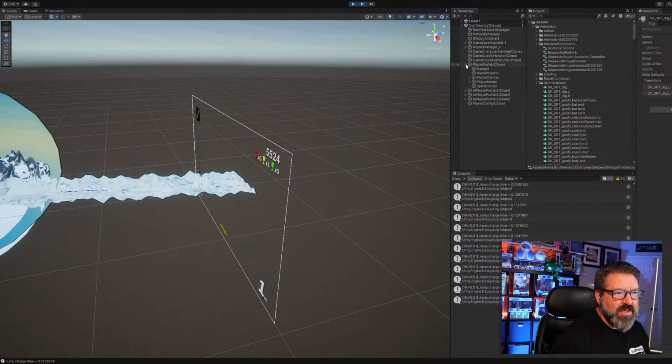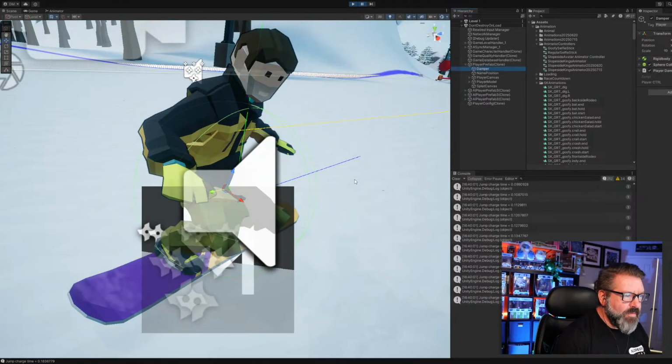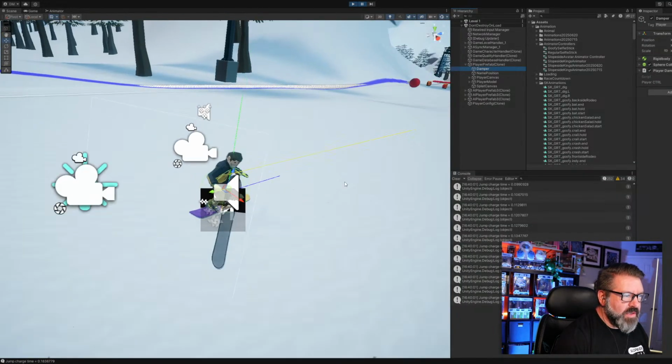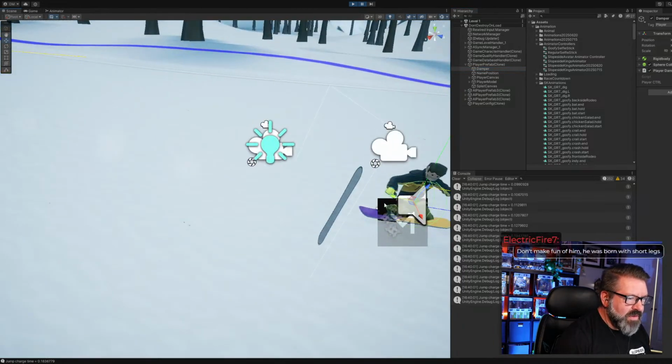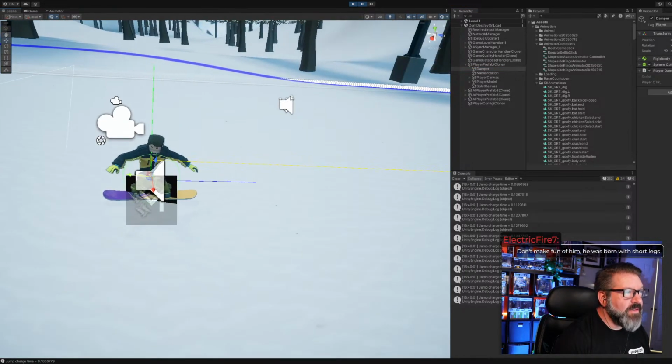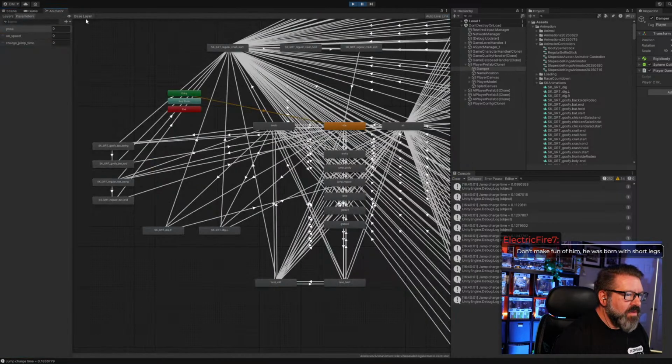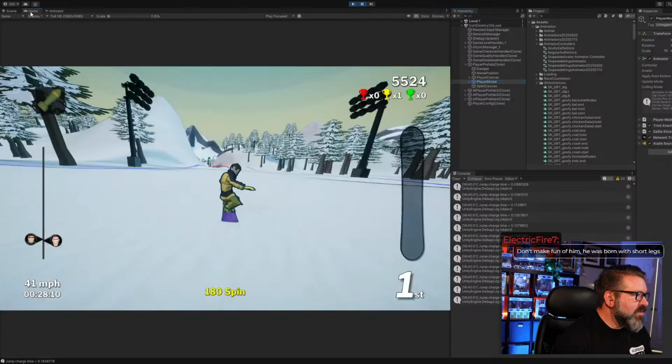Let me see. Okay, which way are you going? No, that is not aimed in the right direction. So, which animation are you playing, sir? See, you're goofy, and you shouldn't be.